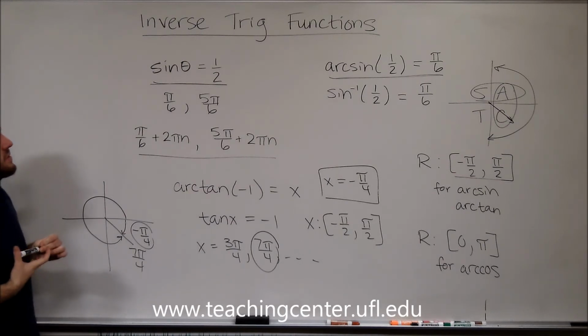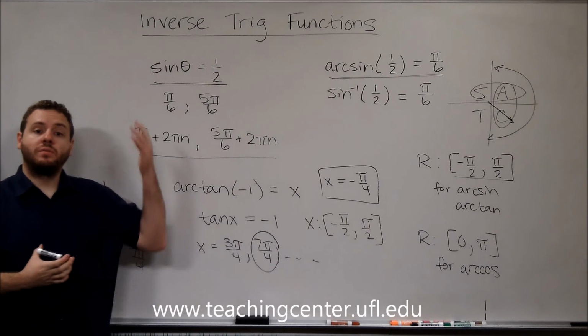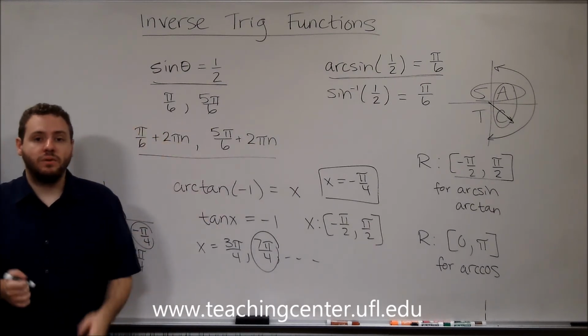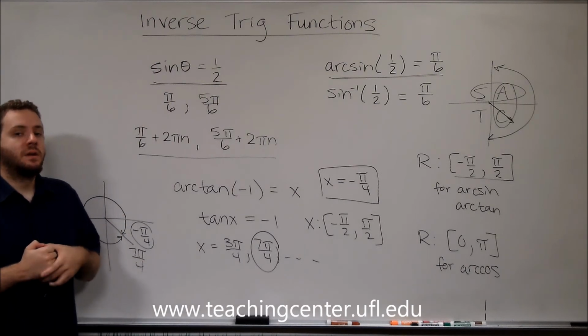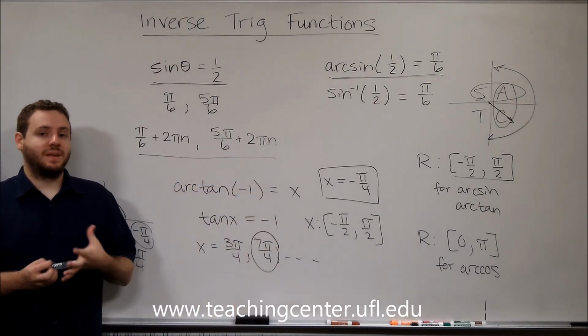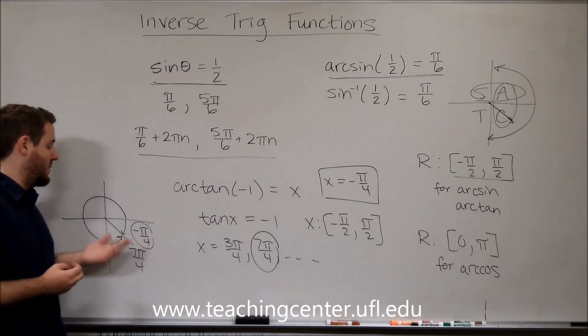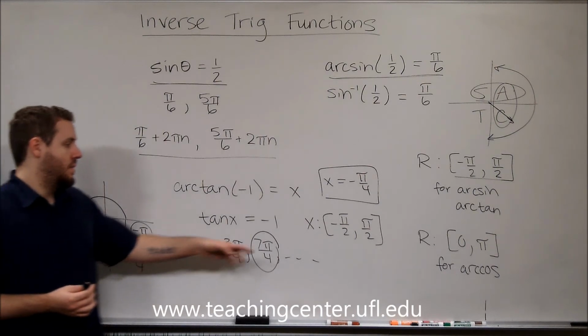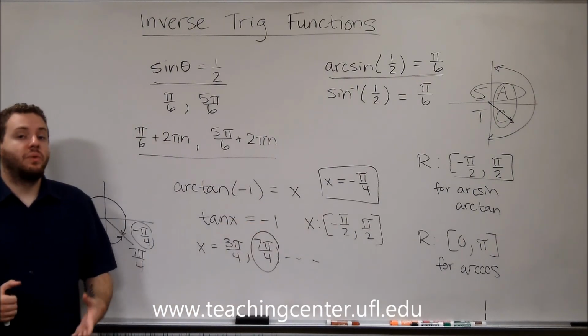So inverse trig functions are ways of solving for an angle in a trig function. However, they only give you one answer, and their ranges are very specific. So those are two things that you have to keep in mind, and oftentimes you're going to have to do what we just did here in finding a coterminal angle that's in the range that you need.